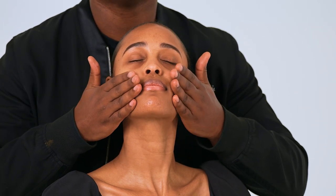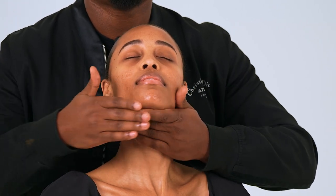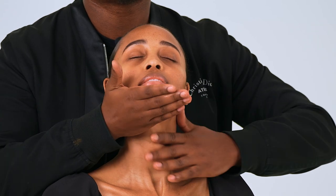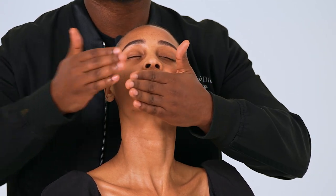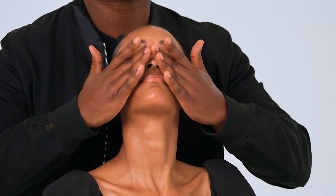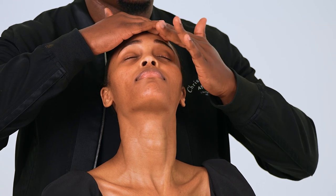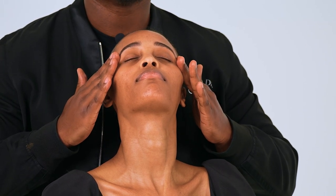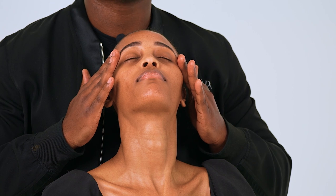Make sure you're evenly distributing your product and going down on the neck. This massage is a great way to get the maximum benefit of the product. It's extremely concentrated with rose granville, a rose specifically designed with cosmetics in mind — extremely potent for anti-aging, penetrating deeply into the skin and making sure your skin is plump and full of micronutrients. This is definitely a game-changer product.